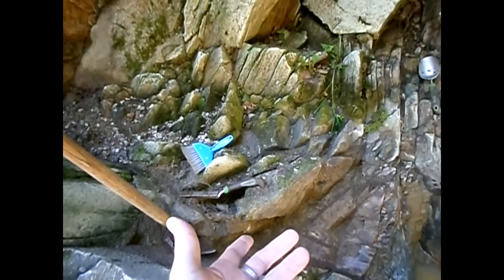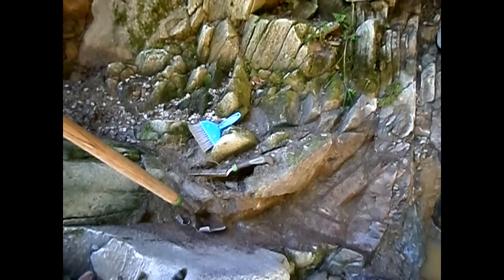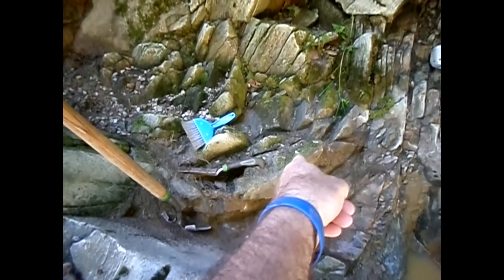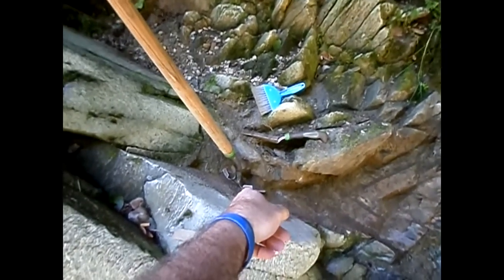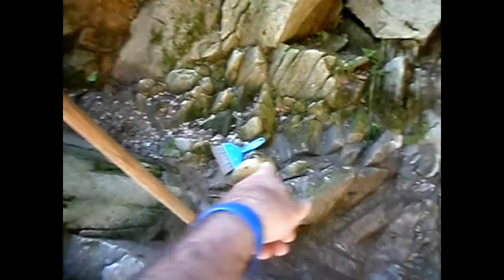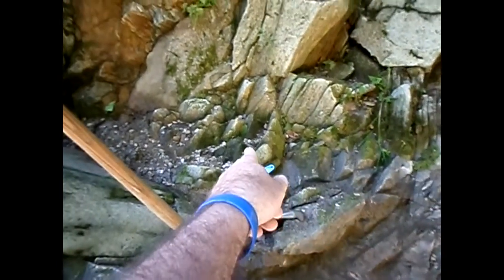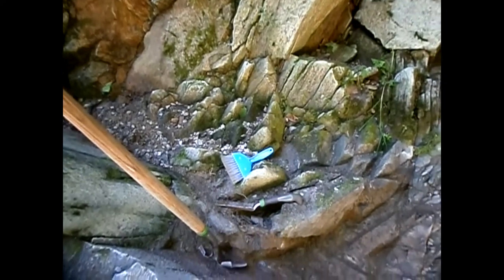Since I last shot, I've done, I don't know, about 7 more pans with like 14, 15 pieces in it. And that piece is loose, but I just can't get the damn thing out of there. I keep bending that, and I keep trying my shovel, but I'm not going to give up on it. And I know these pieces, if I'm methodical about it, they'll come out of there. I'm sure they will.